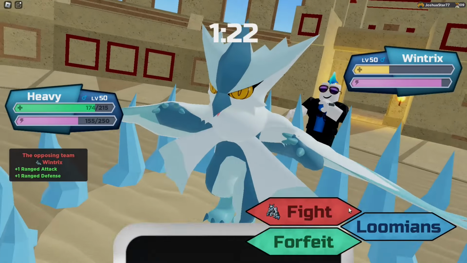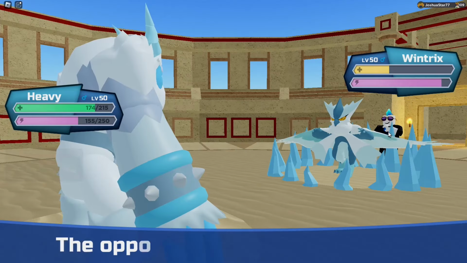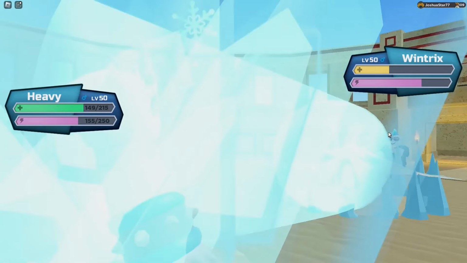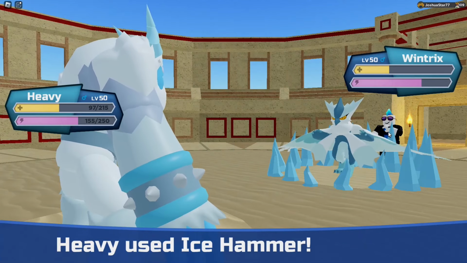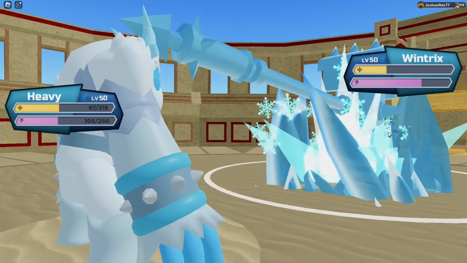Instead. No, I'll Ice Hammer again. Okay, just Frostbeam. I should have Quick Punched, although Quick Punch would not have been enough, though. At least I get my Milkshake proccing, but now my Ember's low for the Helvantic. At least we don't have Wintrix destroy us, so that's good.